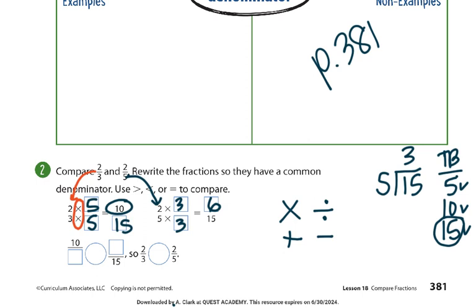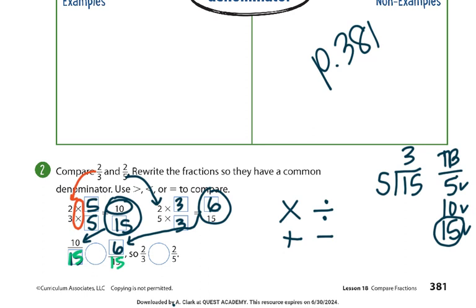6/15. Okay, then I just take this information and I double it and I put it down over here. And I take this information and I just write it again. I said double it, but I didn't mean multiply by 2. I meant just clone it. Okay. When I have the common denominator on the bottom, that means my bottom answer is the same number. Can you see that there's a 15 here and a 15 here? Yup. Show me with your thumbs. Can you see that there's a 15 on the bottom? That means it's a common denominator.